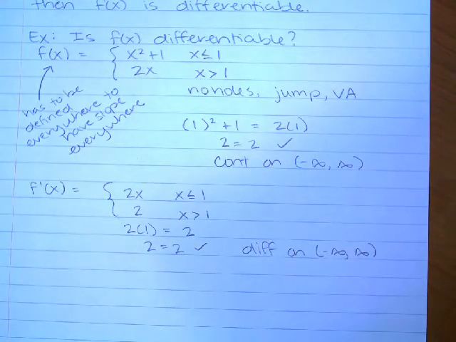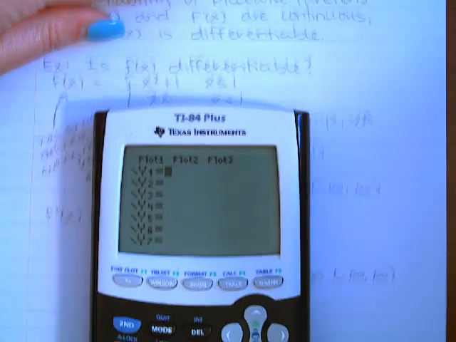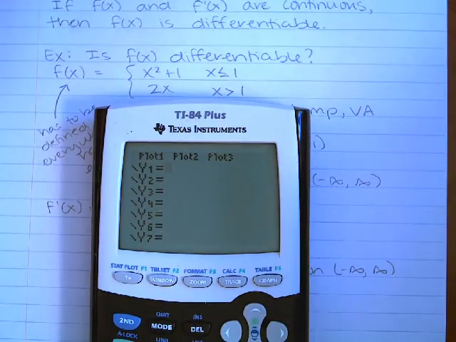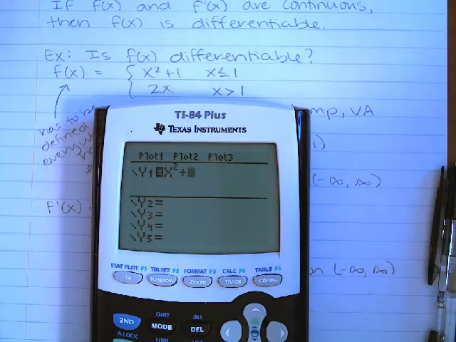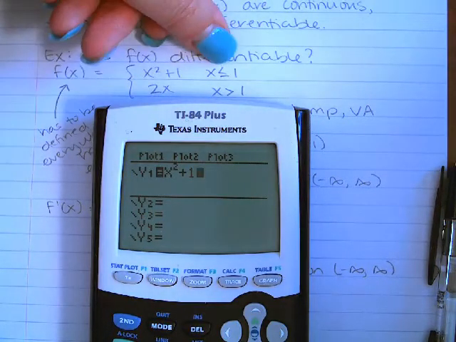Now, one thing that students are often maybe rusty on or have never learned to do is how to graph a piecewise function using their graphing calculator. So I believe if you have a color calculator, those ones I think have a special function where you can actually type in the piecewise function. But if you don't have that, you can still graph it. So I'm going to type in x squared plus 1. That's the first piece.